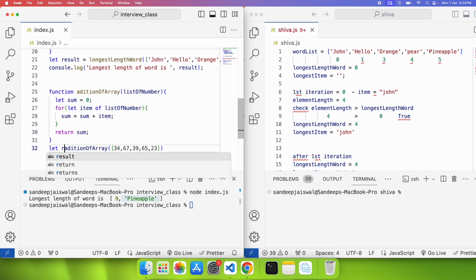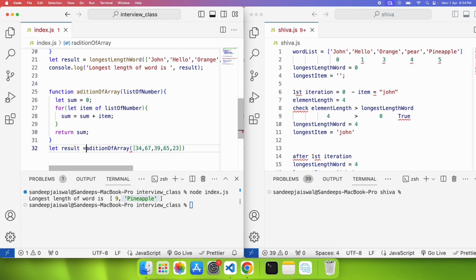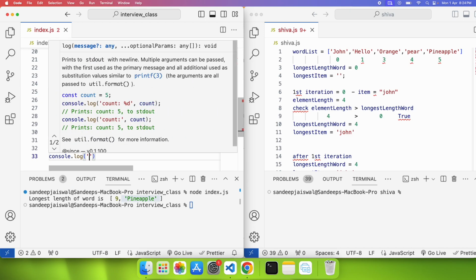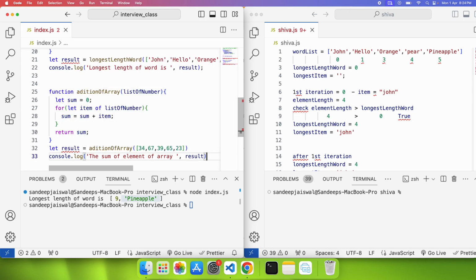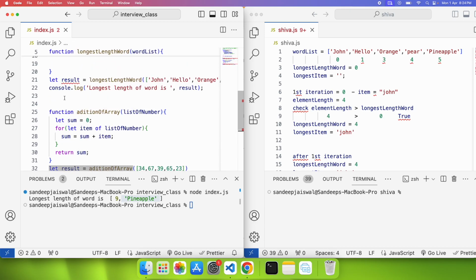We'll store it into result and just console the sum of elements of the array is, sorry, result. That's it.